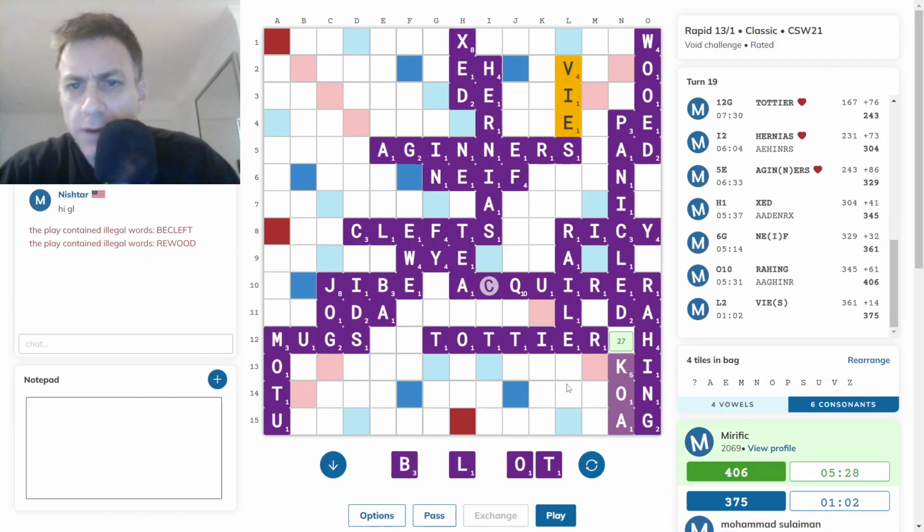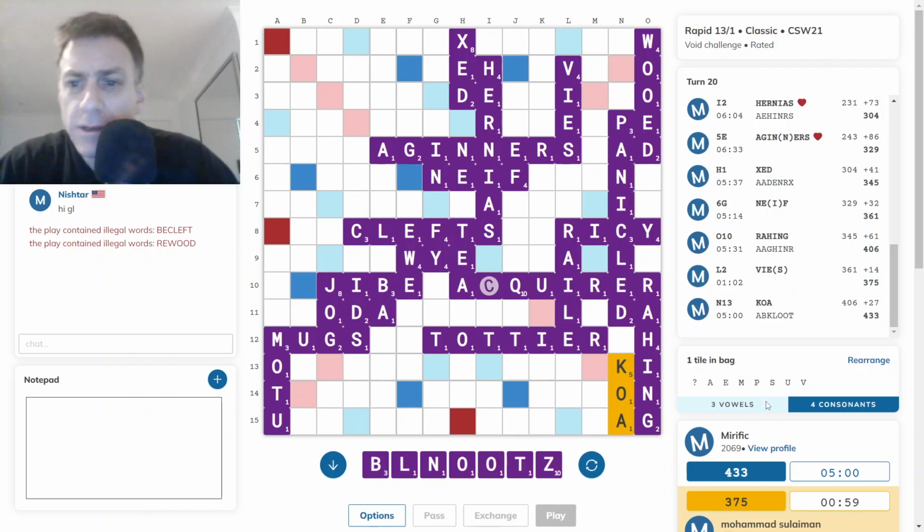He's played Vise. Now, I think I will go with Koa only because it does limit the extent to which a bingo could be played. Mind you, there's no I left there, so ING bingos are less likely. I'm going with Koa anyway. I draw the Z, and that is an interesting development because not that it's a Z-friendly board, in fact, I can't even get two-directional Z play here, which is a shame.